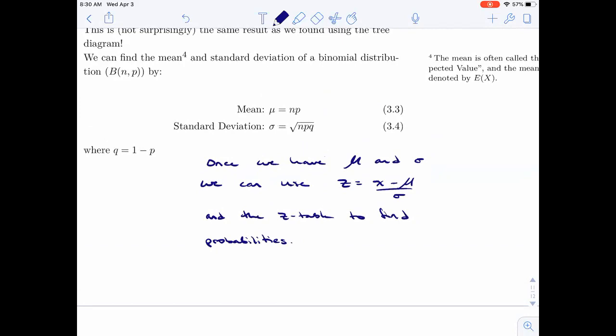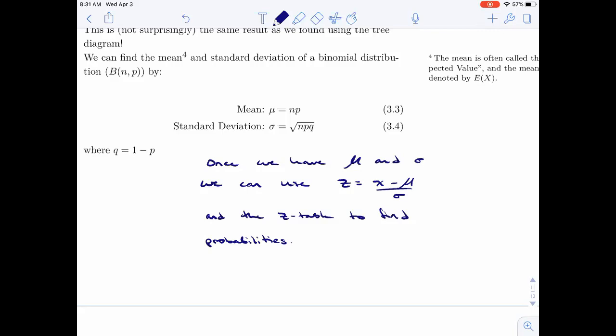How we find the mean is just n times p. So your number of trials times the probability of a success, right? I think intuitively we know that formula, because if I tell you I'm tossing a coin 10 times, how many tails am I expecting to see? I'm expecting to see 5, just because we know that the probability of flipping tails is 0.5. So 10 times 0.5. 10 is your number of trials, times p, which is your probability of success.